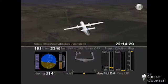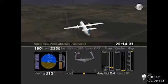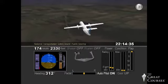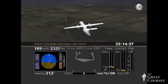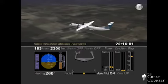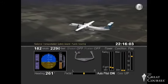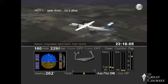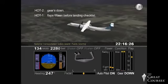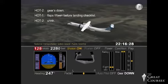As the aircraft approached the Buffalo airport, the weather conditions there were a wintry mix of light snow, fog, moderate winds, and a temperature of 1 degree Celsius. The captain and first officer noted ice accumulation on the wings and windshield as they approached the vicinity of the airport. After lining up with the final approach course and lowering the landing gear and the flaps, the aircraft's speed began to decay more than normal.